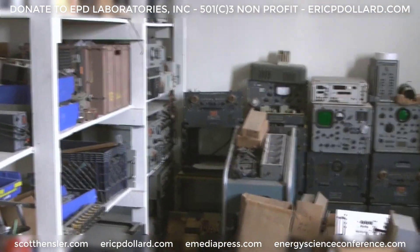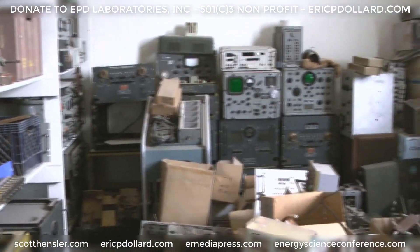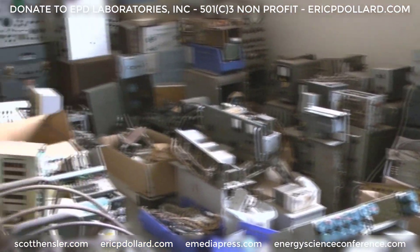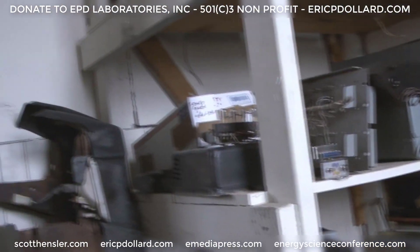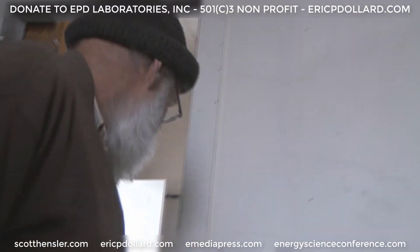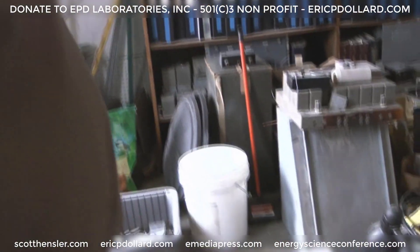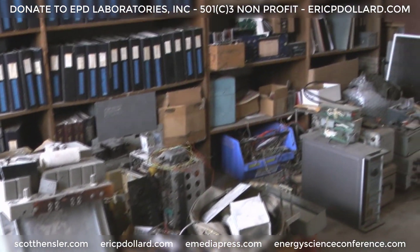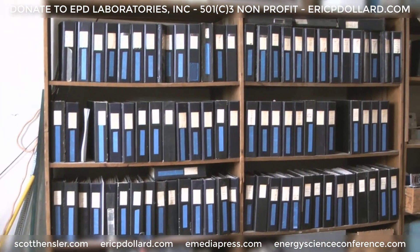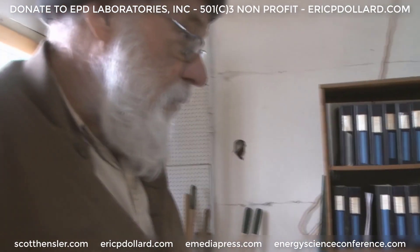Most of this stuff here gets dismantled for parts to build new equipment, or as spare parts for equipment that already exists. What's lacking right now is enough material handling and storage capability to put all the parts after this stuff is dismantled, before the new stuff can be built. The first stage is to get things that are in the way out in the container, then get the shells built in here, and then start taking this stuff apart so the new equipment can be built from it. Not everything gets taken apart — it's kind of a 50-50 mix. There's also an ever-increasing quantity of books here from all these presentations, and that's starting to become its own storage problem.